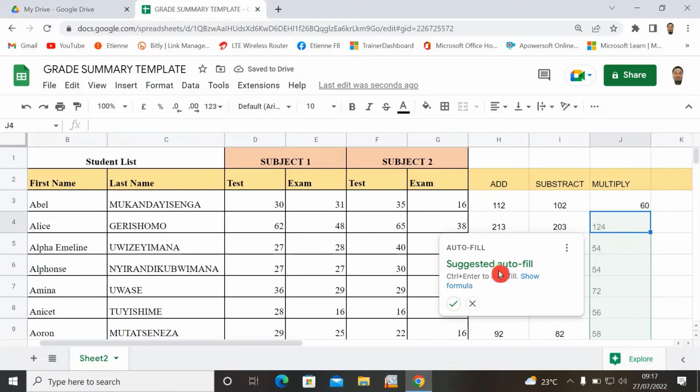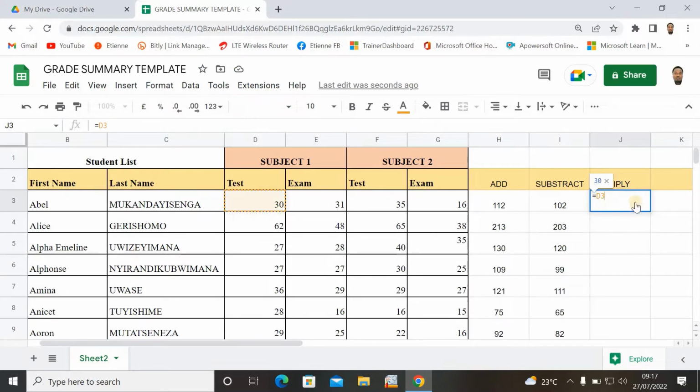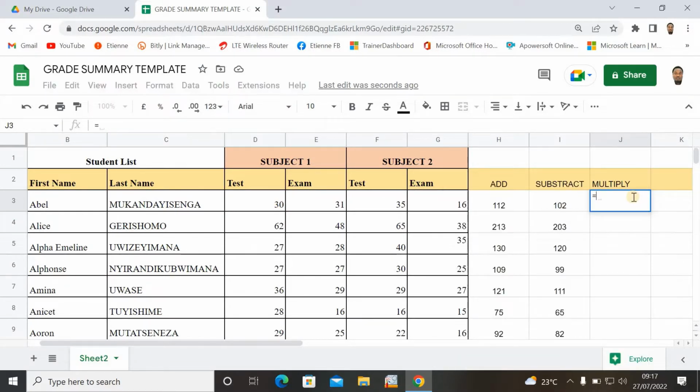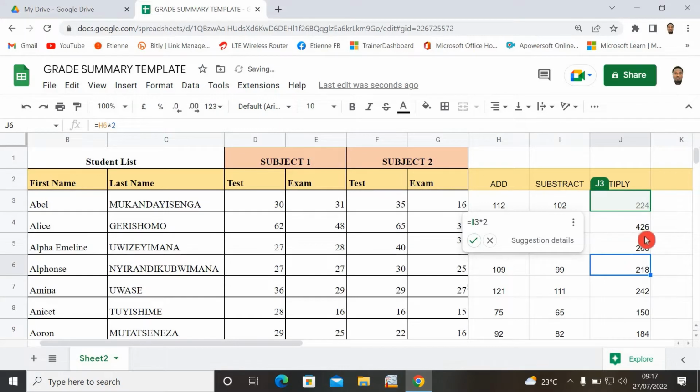You can accept it, or you can deny it, or you can take the total score and multiply it by 2. You hit enter, and you can get the suggestion, or you can double click here to copy the formula down.